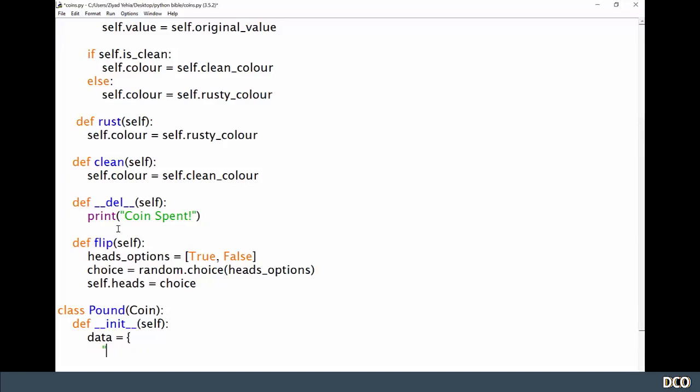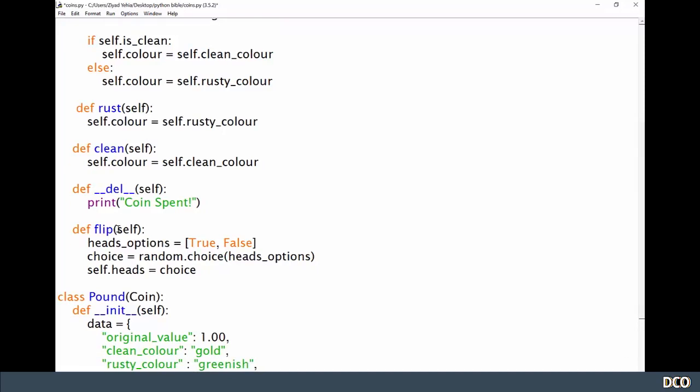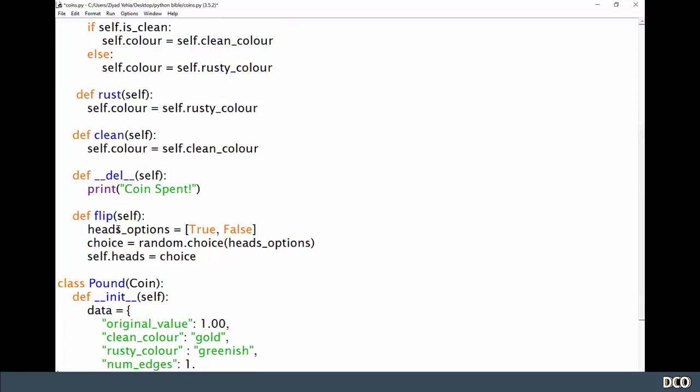And what I'm going to do is say, okay, original value is 1.00. Its clean color is going to be gold. Its rusty color is going to be greenish. Its number of edges is going to be 1 because it's a circle. That needs to be a comma.